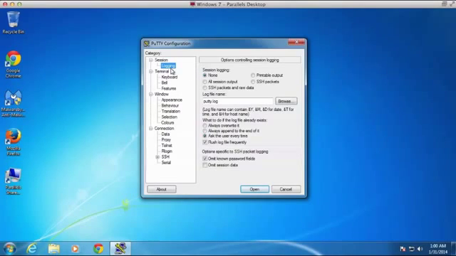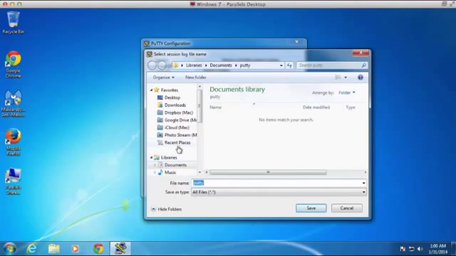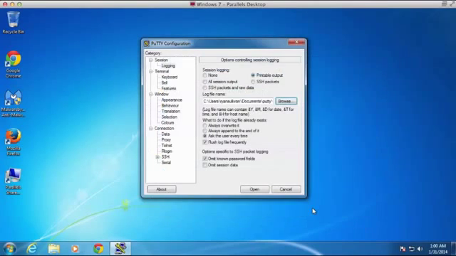Logging can be a pretty powerful tool because it's really good at helping us debug issues, and it also just keeps a nice record of the things that we do while we're working in Putty. So instead of no session logging, I'm going to change this to printable output. I'm going to go ahead and save this log file to a directory I created earlier called Putty, and we can just leave the log file name as Putty. That's fine. So we'll save that. So we have our log file path set.